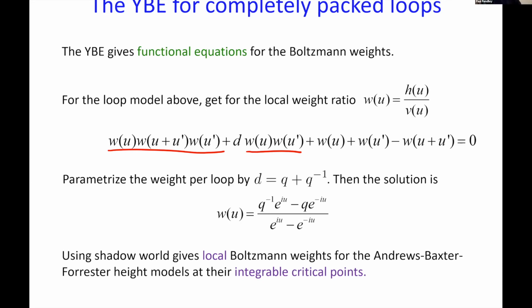And so this seems like a whole lot of nastiness to get something that's pretty simple at the end, a very simple ratio of very simple trigonometric functions. I just adopted the usual parameterization for the spectral parameter U. And as I keep saying, you can do this for local models with not much work. Okay. But then the next thing is, how do you get something so simple from this complicated equation?